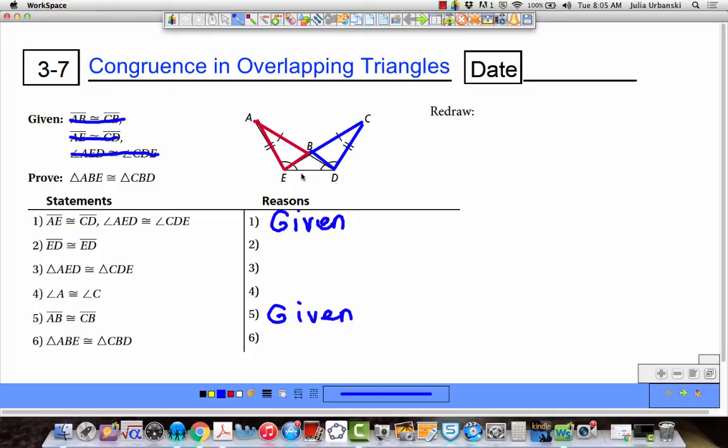So in this particular case, AB is congruent to ED. Why is that? ED is congruent to ED. Why is that? Reflexive. But ED is not in either of those triangles, so they're probably talking about something else. So what's happening in this case is that there's 2 separate pairs of triangles that are overlapping, and that's what makes it a little bit more difficult. So I can handle these 2 right here, but let's draw the other 2 off to the side.